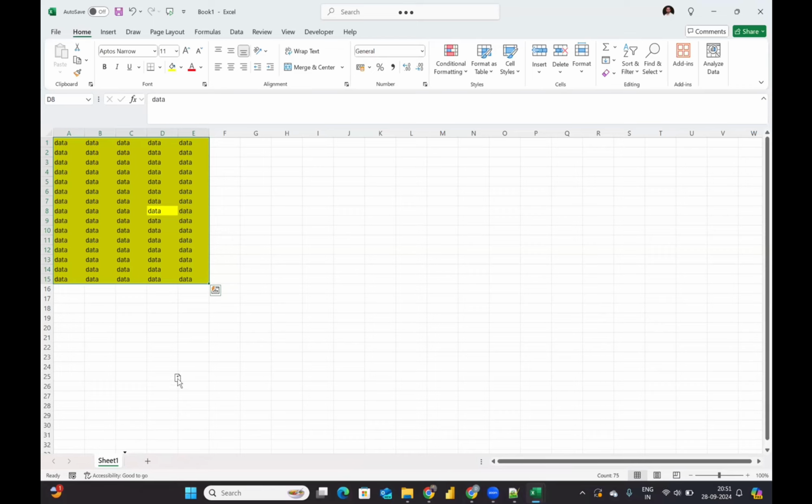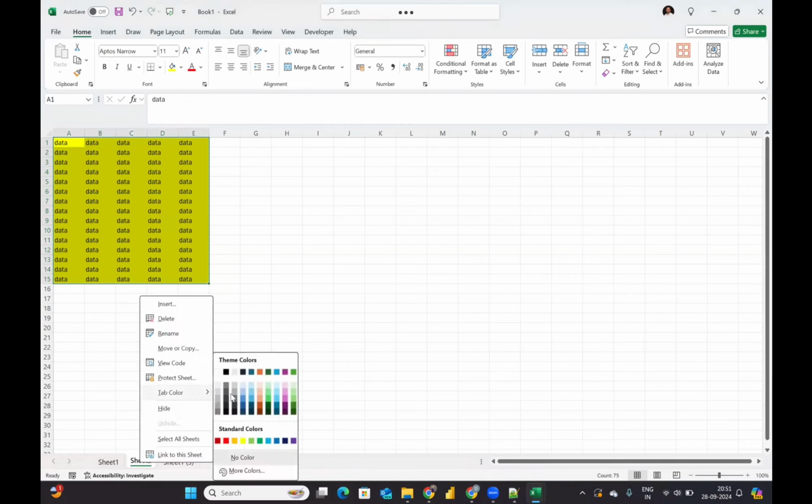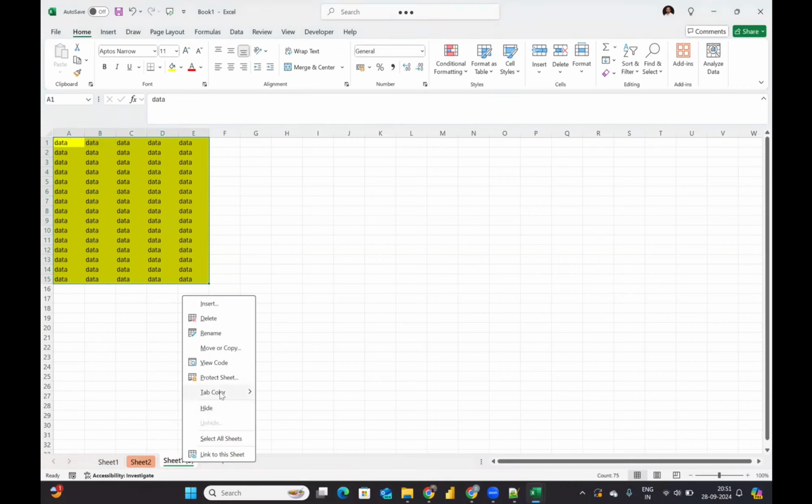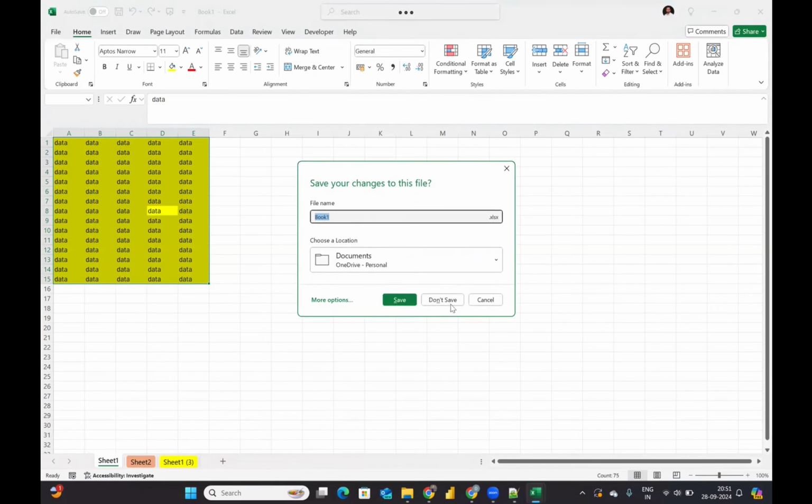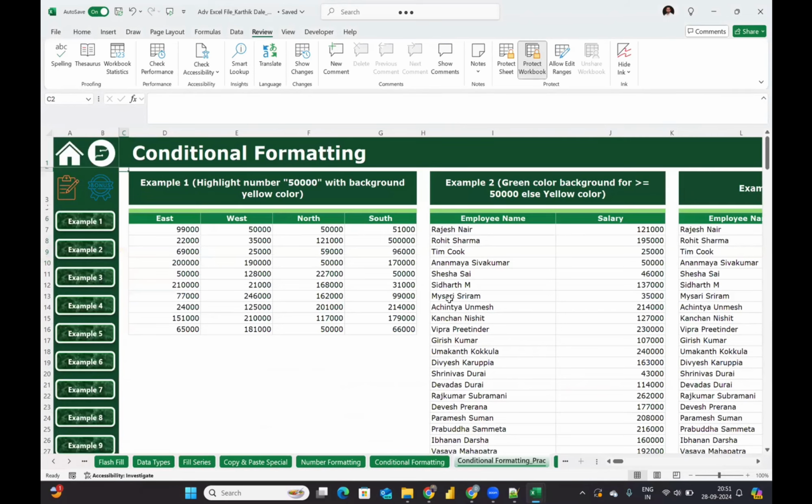Can you see this plus symbol? You can drag it wherever you want. Now, one more time, hold that Control key and drag it. So multiple sheets you can create like this. You can rename this if you want. Double click, and you can rename it as Sheet 2 or Sheet 3, whatever the name. If you want to change the sheet tab color, right click, tab color, change it to orange. Right click, tab color to yellow, and so on. Close and don't save.